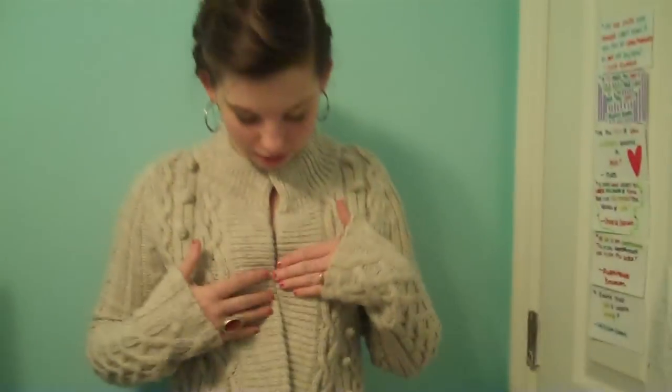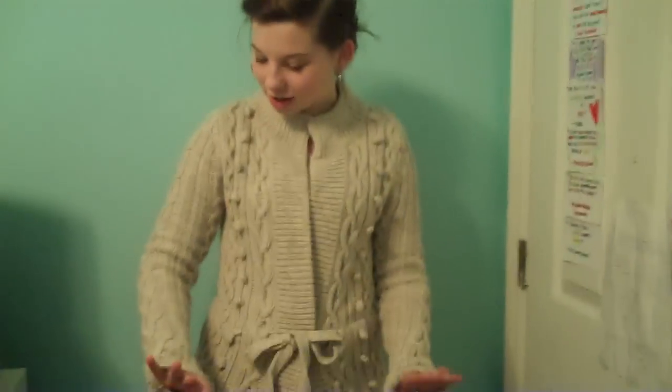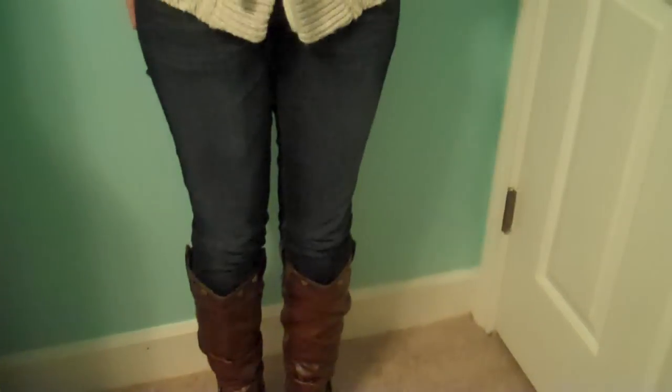We're doing cute date outfits today. I'm wearing a blue cami and a sweater with little accents, got it from Aeropostale — I think it was like $60 something. Got a little ring my mom gave me as a present. Just some skinny jeans and heeled leather boots with little accents, which go nicely with the outfit.